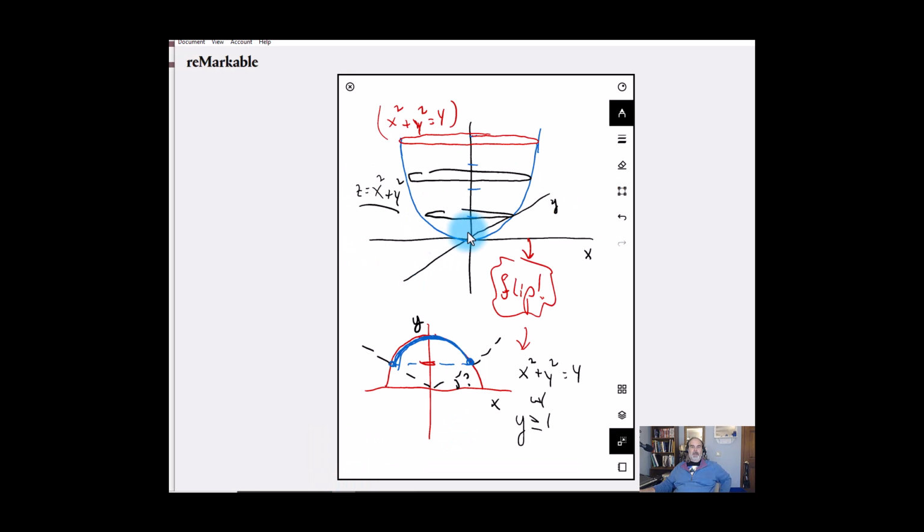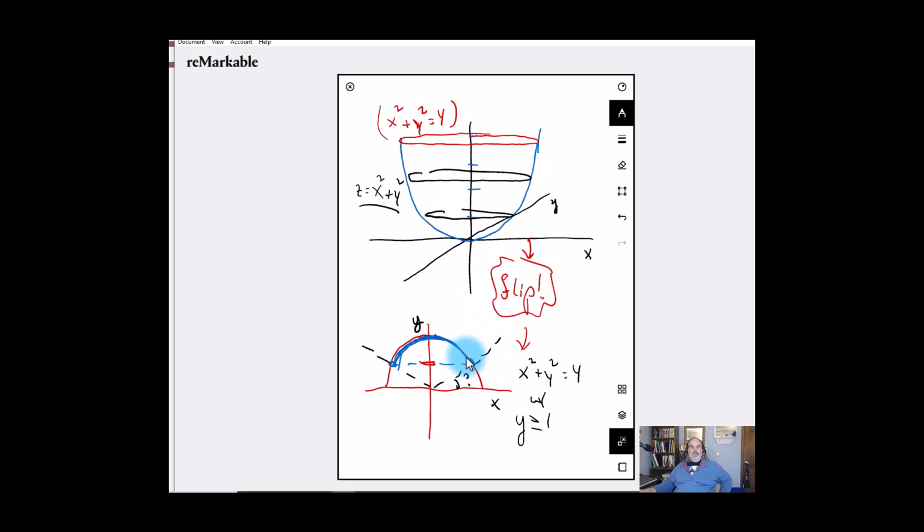So here is a badly drawn version of this picture. One of the reasons I like multivariable calculus is that you get to play around in three-dimensional space. The drawback is that you have to draw things in three-dimensional space. So the blue shape is the paraboloid, and then up here at z equals 4, we've got the intersection of the plane z equals 4 with that paraboloid, and so we trace out this circle, x squared plus y squared equals 4.